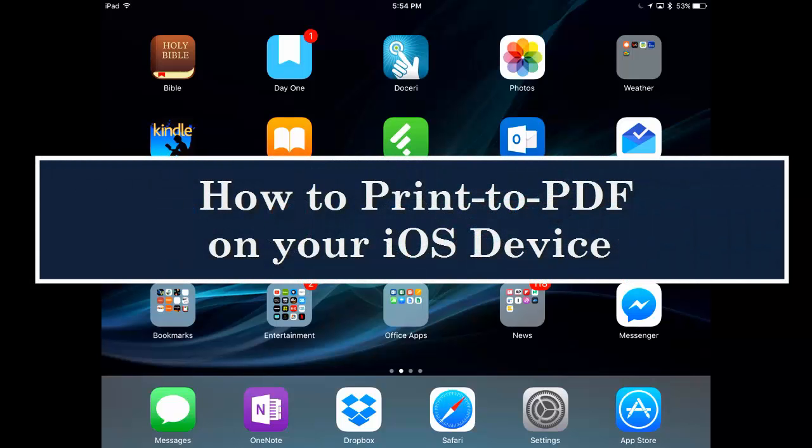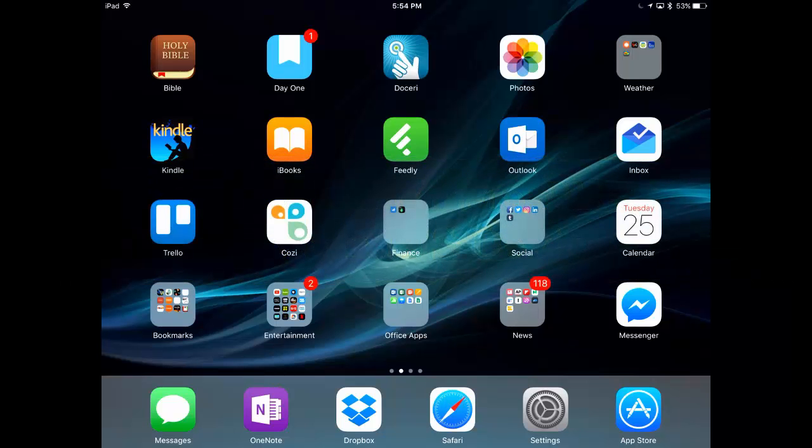In this short tutorial, I'm going to show you how to print to a PDF from any app on your iOS device, whether iPhone or iPad, that allows you to print to an AirPrint printer. So, for example, if you're in a browser or if you're in a document editing app like Word or Keynote or PowerPoint or Pages or whatever, but the app allows you to print from that app, then you're going to be able to save whatever the output would have gone to an AirPrint printer as a PDF, and then open that PDF in any app that accepts PDFs.